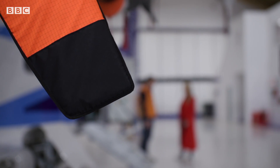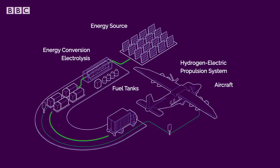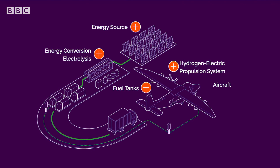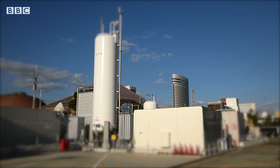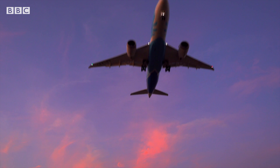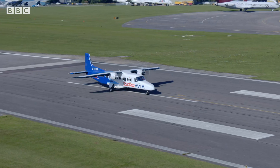Making everything fit isn't the only challenge. We need to have the maintenance and repair organisation. The whole process needs to be certified. We need to provide the hydrogen infrastructure to the aircraft. ZeroAvia has a plan for that — in its vision, hydrogen would be produced on-site at airports using renewable energy before being processed and transported out to the plane. But what about the cost? At the moment, liquid hydrogen is significantly more expensive than conventional jet fuel, but backers of hydrogen planes believe it will eventually become cheaper than traditional flight.